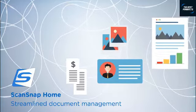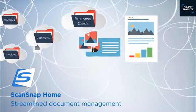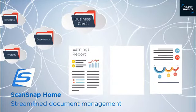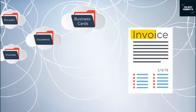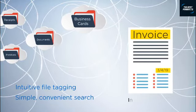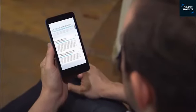Looking for a better way to organize, edit, and search scans? The new ScanSnap Home interface lets you access receipt, business card, and document management applications in one convenient place. It can also optimize your scans with features like rotating, straightening, and removing blank pages. You can even set your own tags and keywords to help integrate with your filing system. Plus, with ScanSnap Home, the iX1500 can automatically name files using scan data from the document.